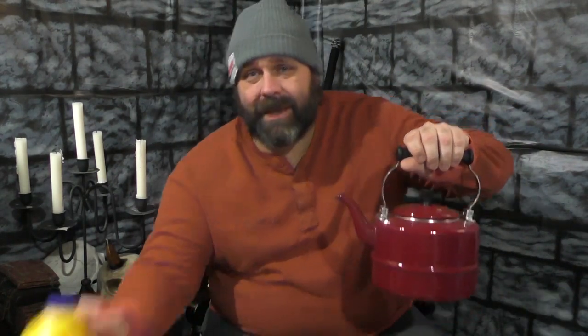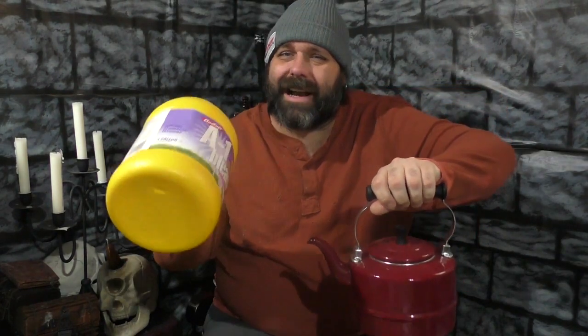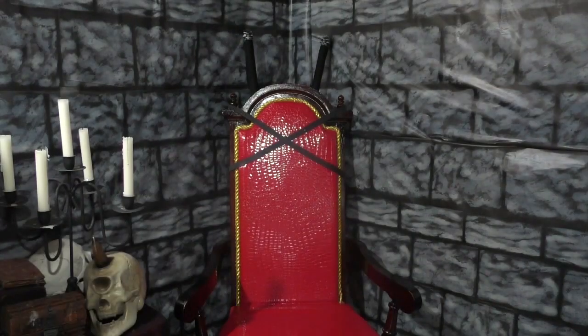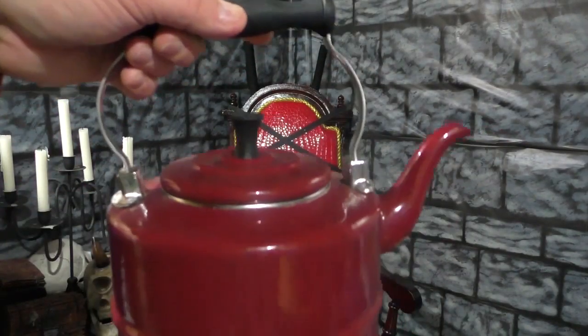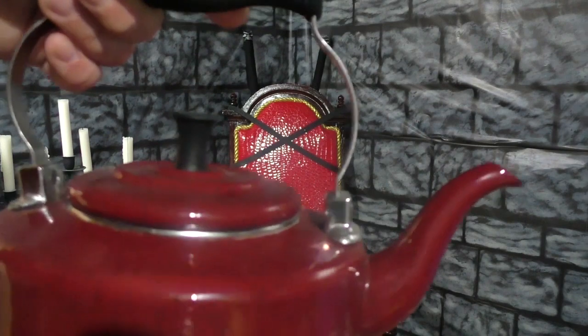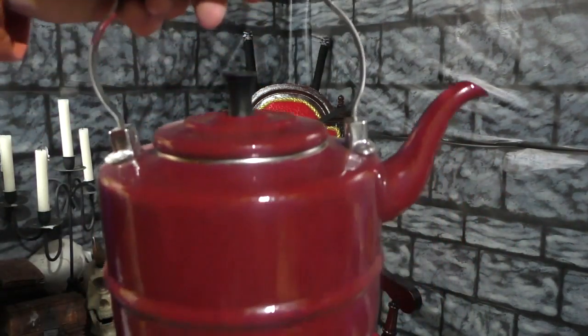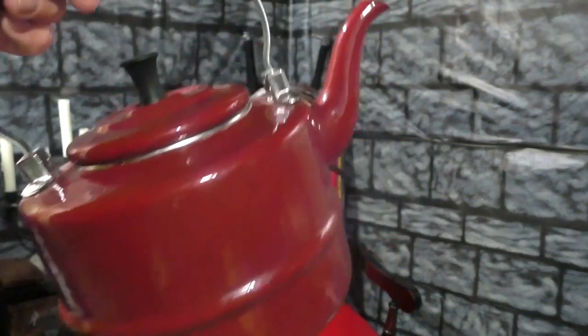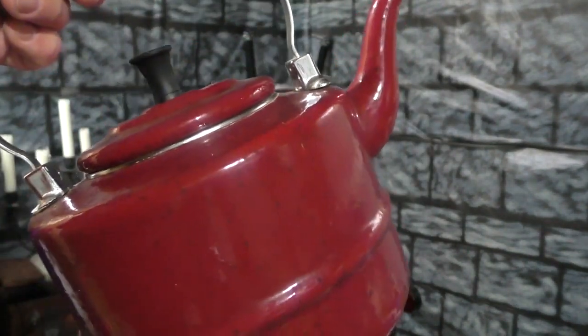The reason we use the teapot is that when we're done I can pour it right back into the container and reuse the bleach for other projects. Try not to contaminate the environment if we don't have to — reuse what we can. Pro tip: as tempting as it may be to mix other chemicals in with the bleach to make some uber awesome effect — if you mix stuff with bleach, you'll die. So just put the bleach in first; if you want to do other chemicals, do those later.